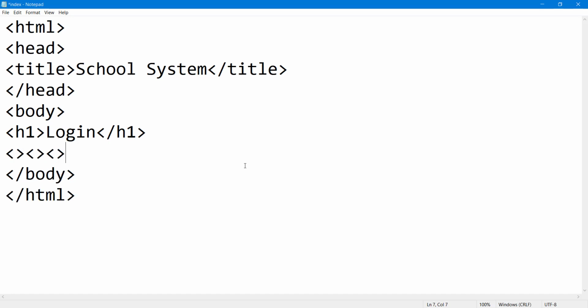We can also put the content that comes with it, which is our input. We also have another input. We can have our input again, and then we have our button.